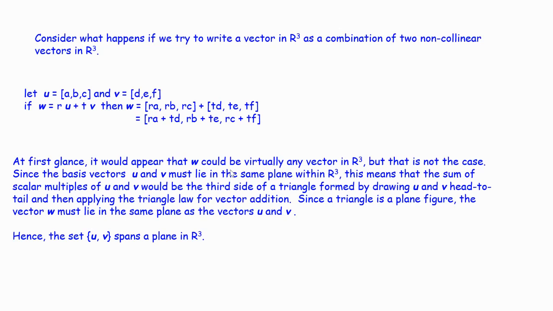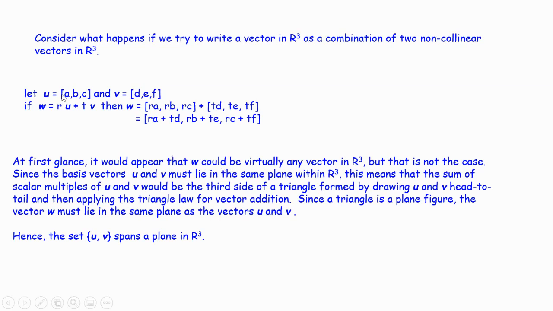Let's get to 3 space now. Consider what happens if we try to write a vector in R3 as a combination of two non-collinear vectors in R cubed, right? So now we're thinking, again, I know that sometimes it's a little harder to imagine yourself in a three-dimensional world on a flat surface. So that's a bit of a challenge. And worse when you have a teacher who can't draw, who doesn't have that in his DNA whatsoever.